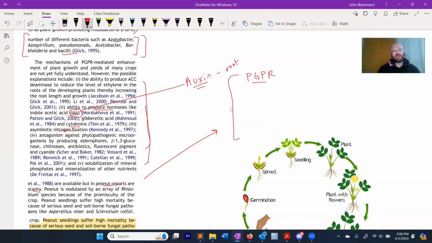So many times these studies proceed by starting with the idea that we need to go out and find PGPRs that are associated with the crop that we actually care about, and then we'll start from there. So many of these research studies start by going out into the soil around a field where they're planting a crop that they particularly care about, and then they collect that soil, and then they find bacteria that live in that soil that's associated with their particular plant.